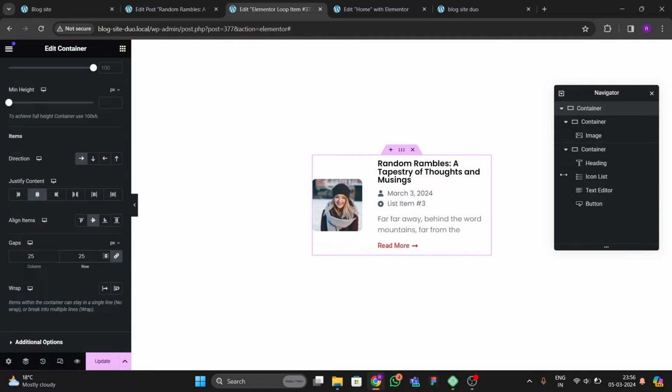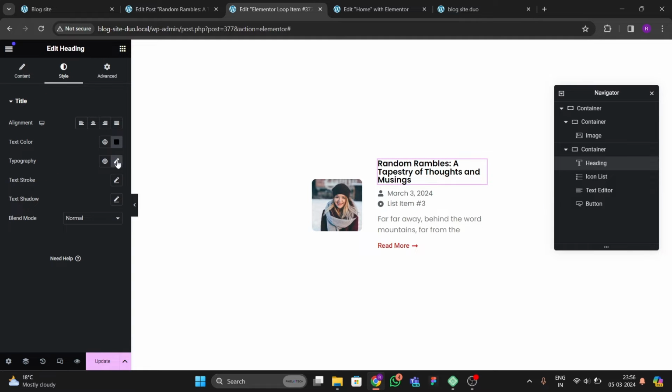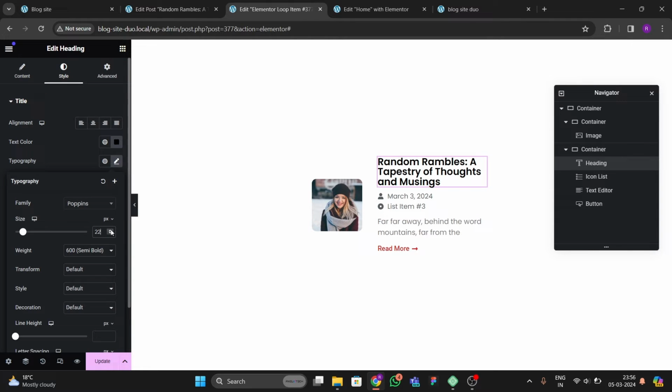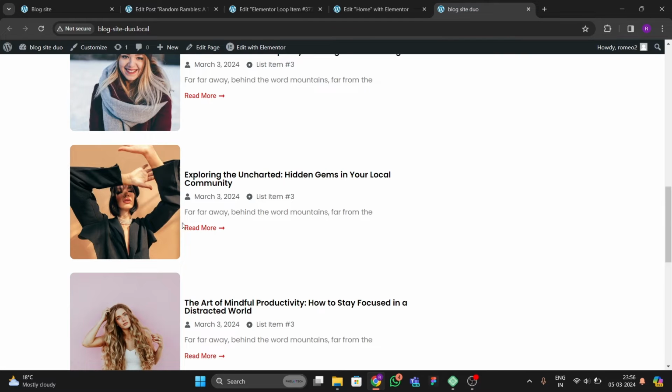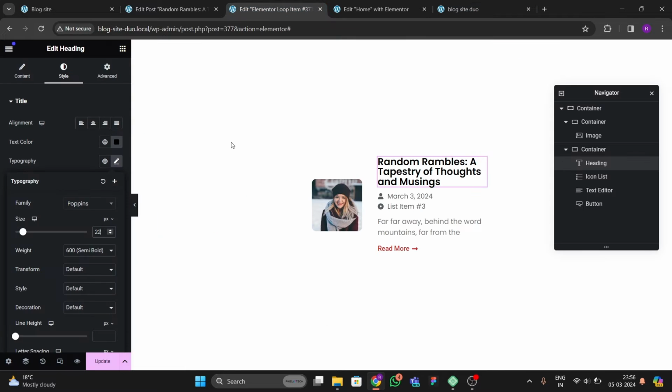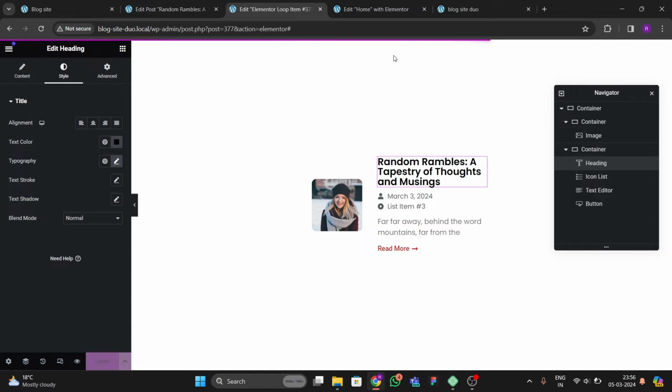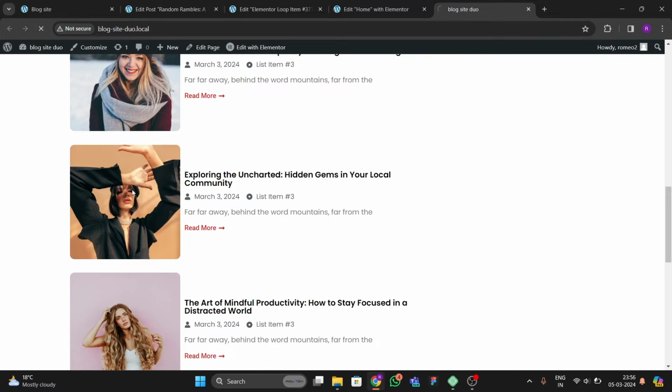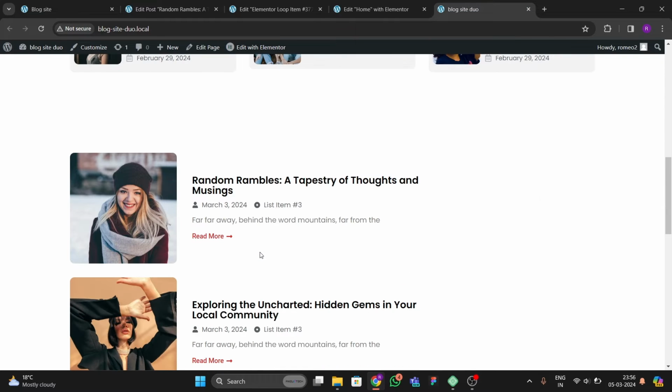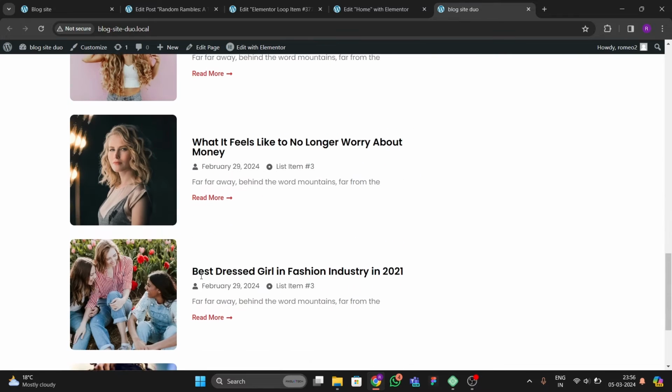After that, what we can do is go to this text option, go to the font size, and let's remove some text from here. Okay, so I'm gonna keep it 22. So after that, what is coming here? You can see all the things are working. So let's update this one more time, and we're gonna refresh our home page. Okay, so you can see that now it is perfectly working and I am liking it.